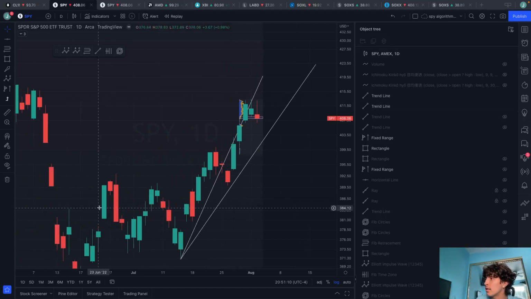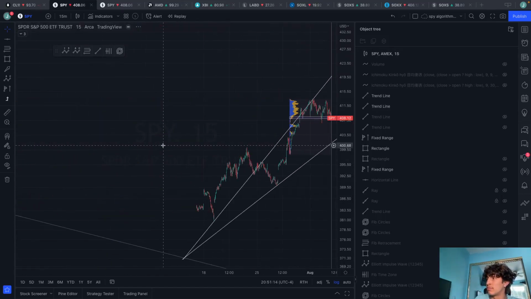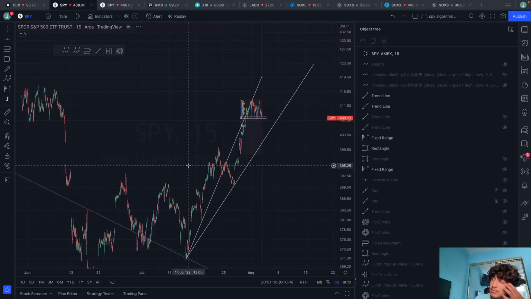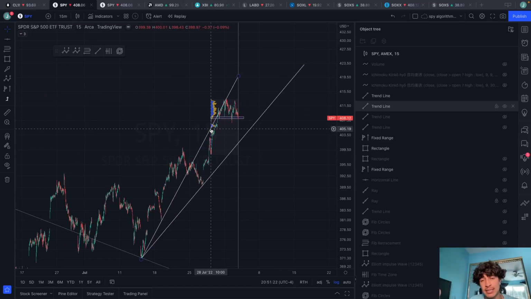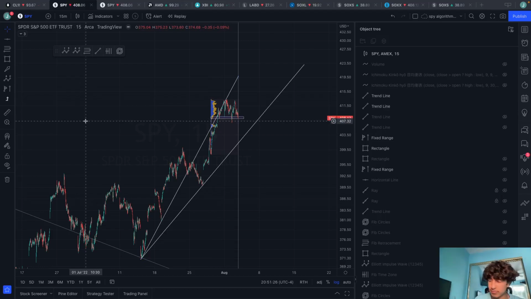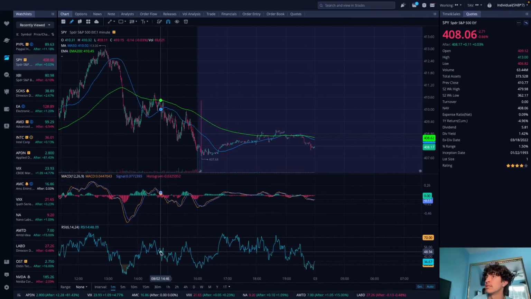So I put this line up. I was watching this line for the past few weeks, and it was just such a parabolic line that I really didn't think it could get hit. But that's where we got resistance, as well as the horizontal line I had up earlier. And yeah, so you've seen a lot of weakness starting to show up. So I'm going to show you where that is coming from on the daily. Actually, I'm going to explain this quick.